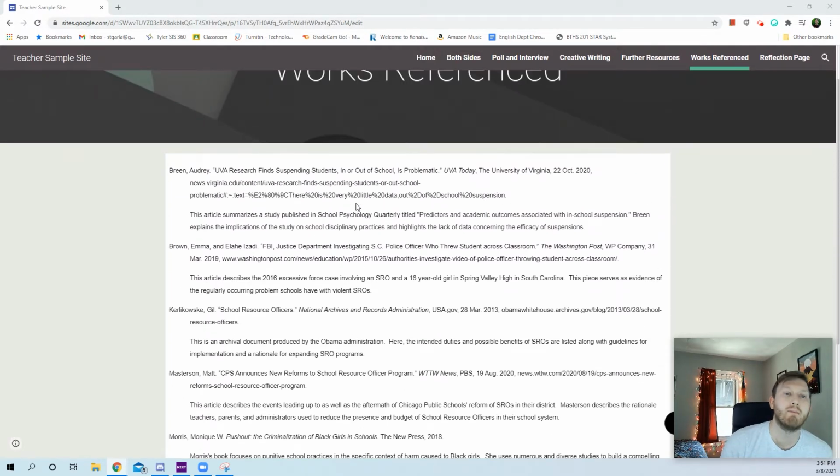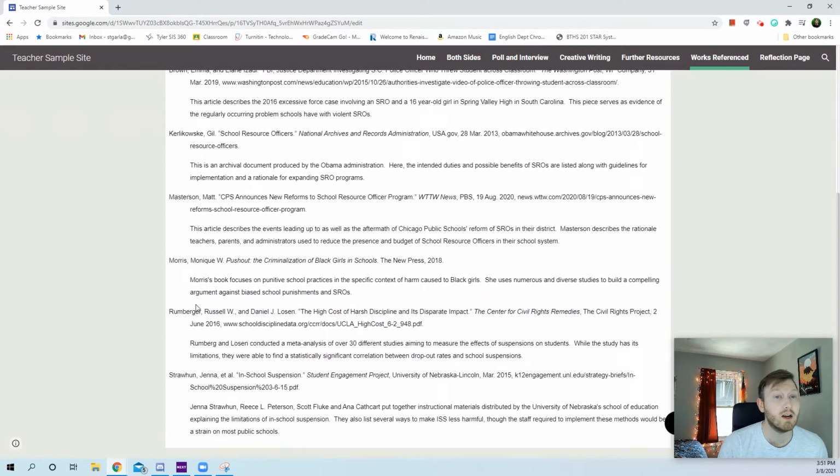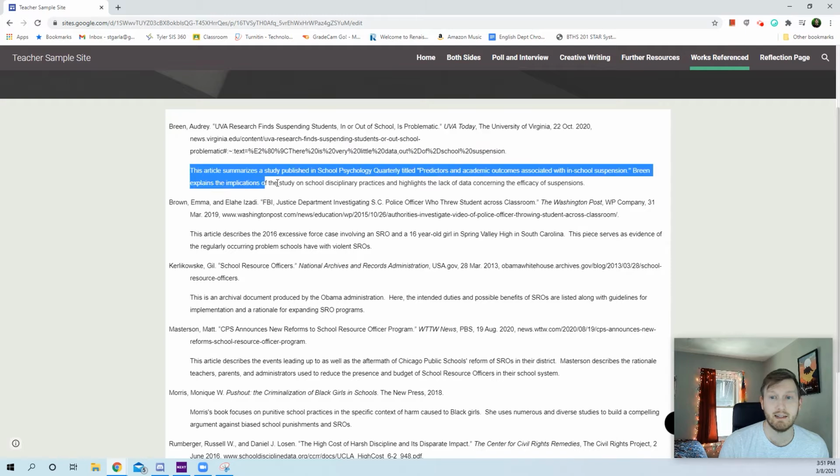Now, when you look at mine, you'll notice that I have a citation made, and I made these through NoodleTools. I just put in the information, followed the steps, and basically just used the Edpuzzle that you'll also be using to figure out how to make my works cited. Once I was done with that, I went in and annotated each citation. So it's already in alphabetical order the way I want it to look. I just needed to add the sentences that explain each source.